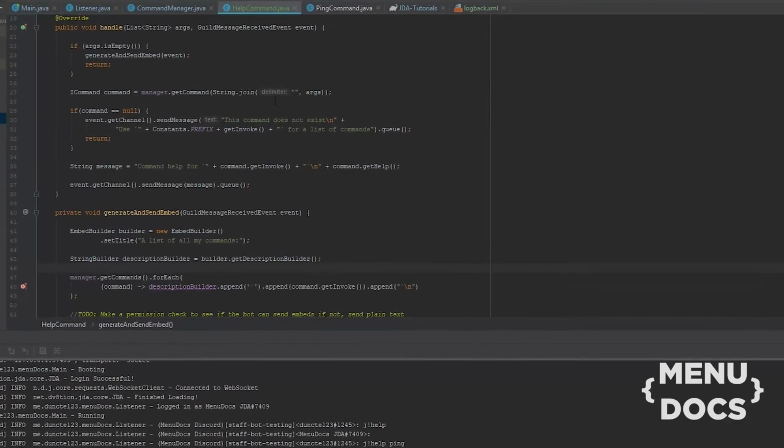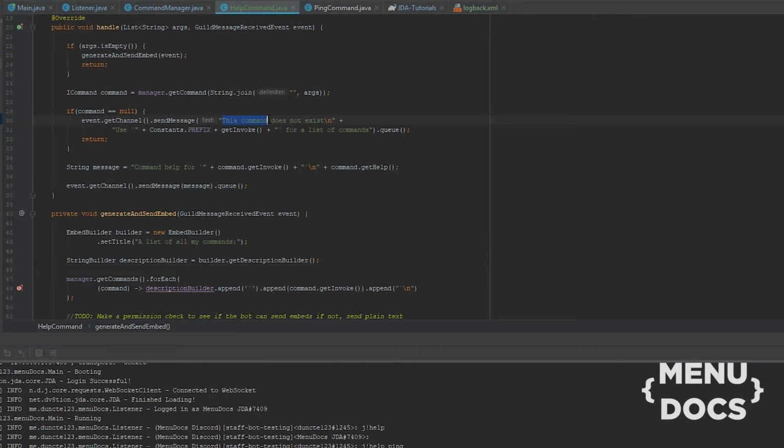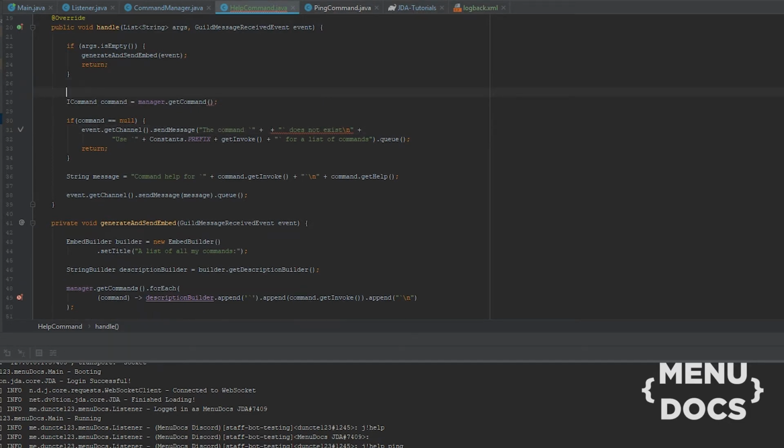Actually, what I want to do is saying the command. Those are 3 quotes. Let's just store this as a string.